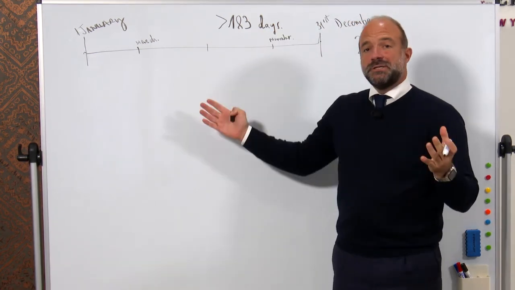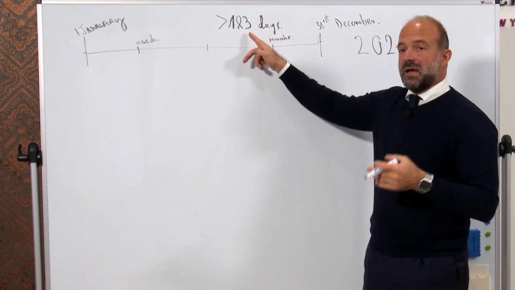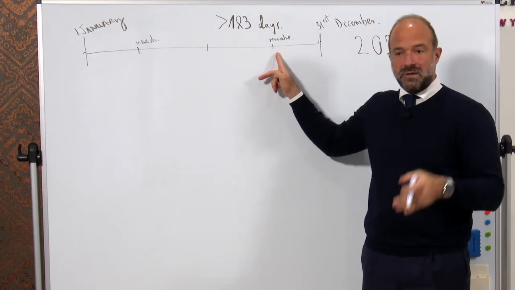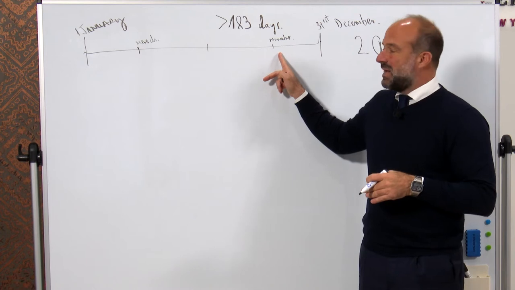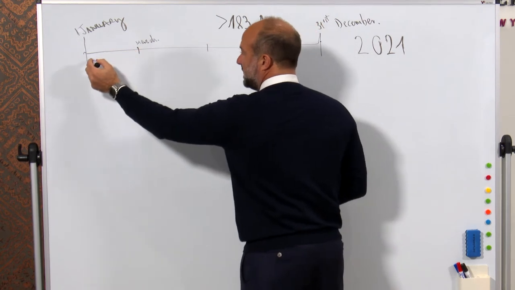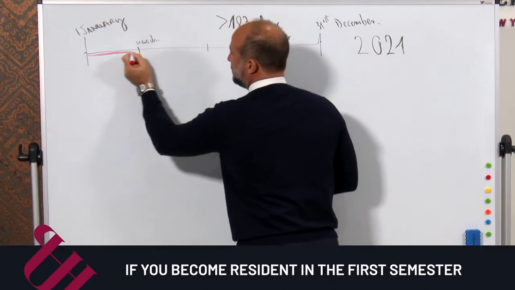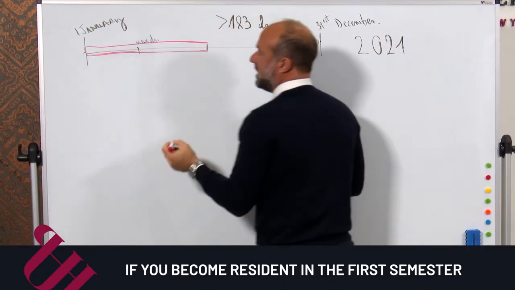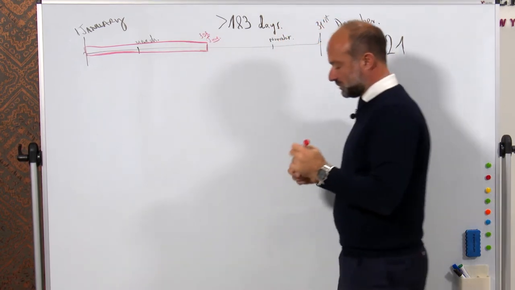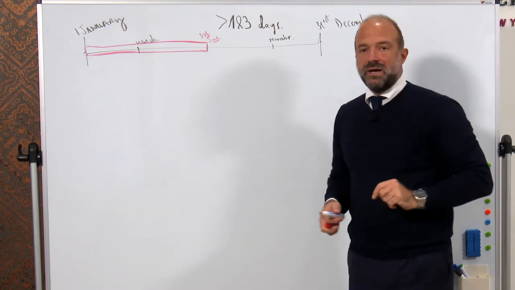The difference is clear: the one who came in March and lived all year until the end of the year will be living more than 183 days in Spain, but the one who came in November will live less than 183 days. Let's focus first on those who become resident — I'll write it in a different color. From the 1st of January, let's say the date is the 13th of June — if you became resident on that date, you are going to live more than 183 days in Spain.